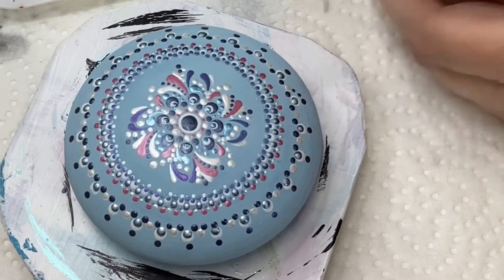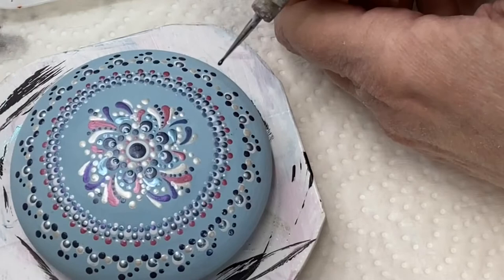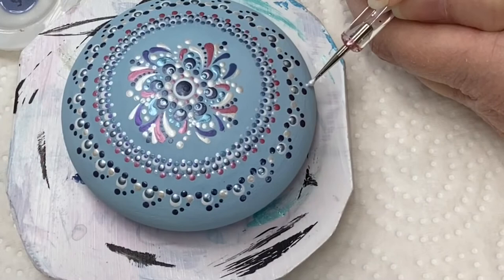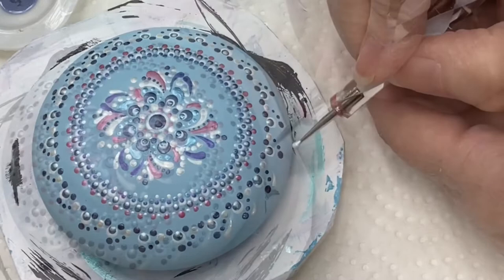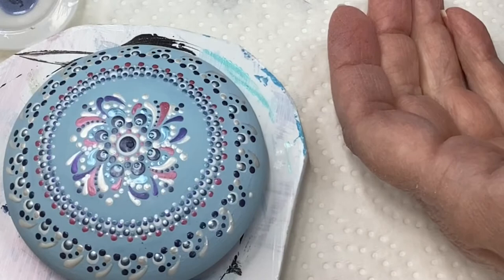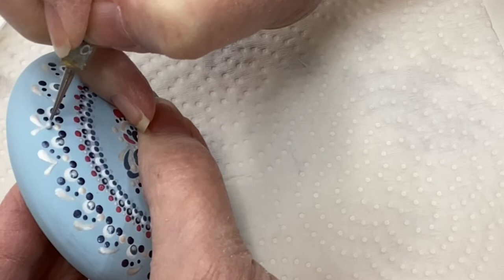I've done some off-center top dots on the blue with pearl white, and a large blue dot around the next row. Those blue dots I just walked are going to change — we'll see what I do with them. You'll notice all my white swishes are not the same size — some are smaller, some bigger. I try to keep them somewhat level, but my spacing isn't the best. I think the organicness is much more appealing and makes me happier. Less stress, more freedom, more fun.